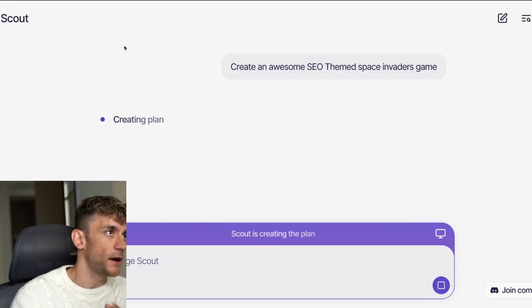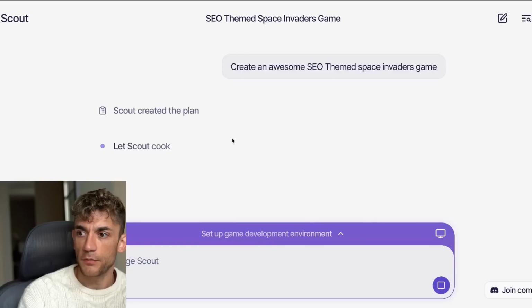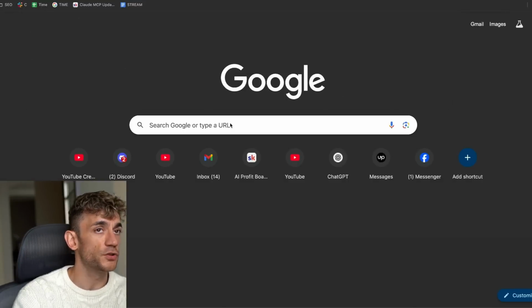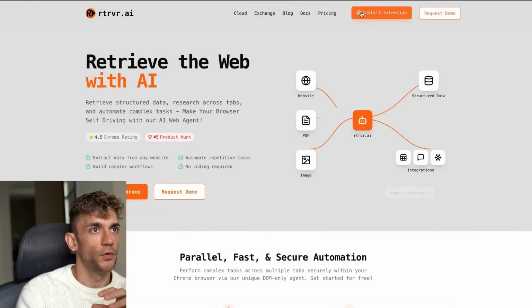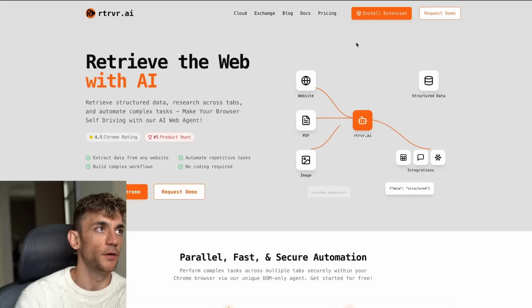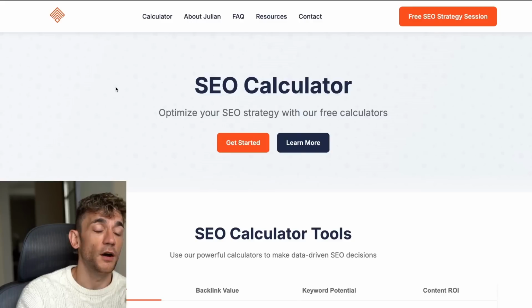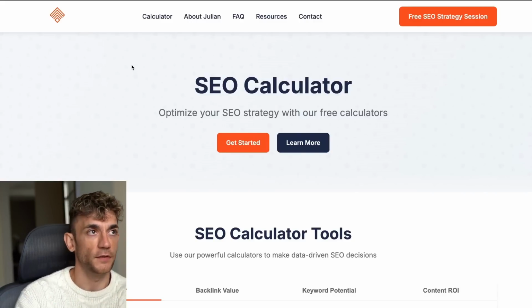And if you want to get access to this website, it is available at Scout.New. That's where you can get access, right? Scout.New. Now, some people are asking, does Lutra AI and Retriever work differently, all right? So Retriever, if you've not used this before, Retriever AI is similar, but from what I've seen, this is more like a Chrome extension, right? So it's actually running locally in your laptop. Whereas, for example, something like Scout is hosted on a virtual environment, right?